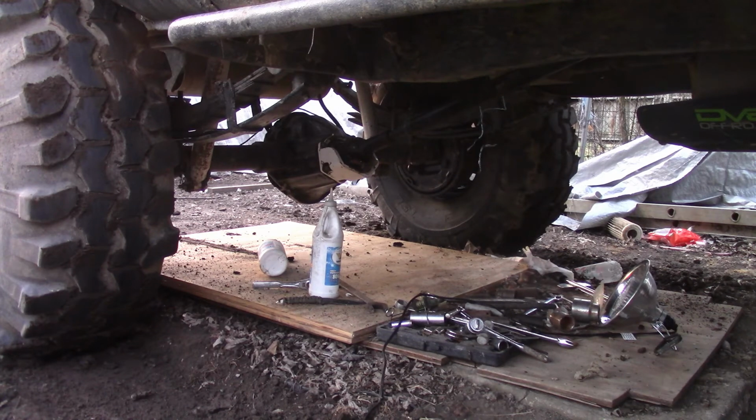And I'll see about getting the wheel seal for it, check the vent tube, and I'll see you then. And we'll be working on that K20 here soon also. So till then, I'll see you.